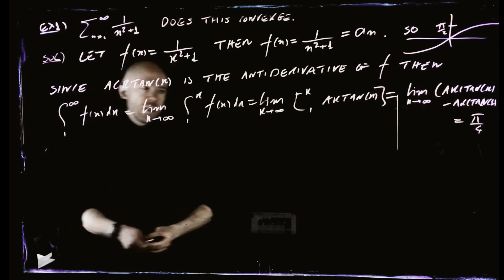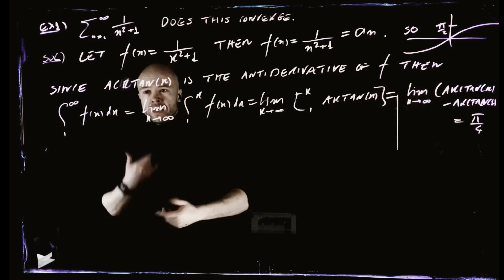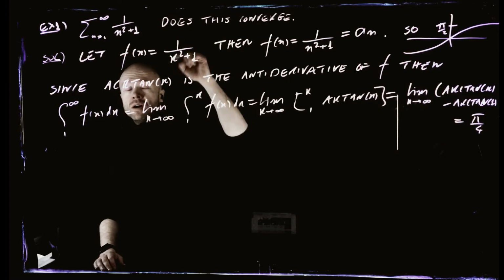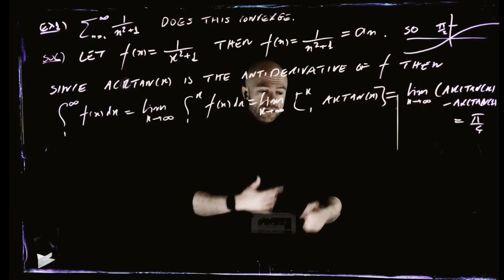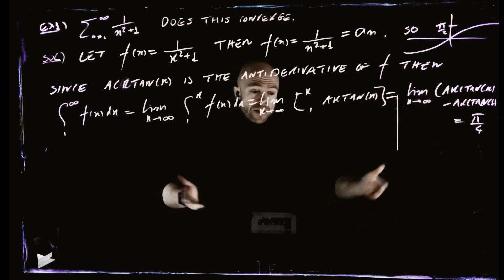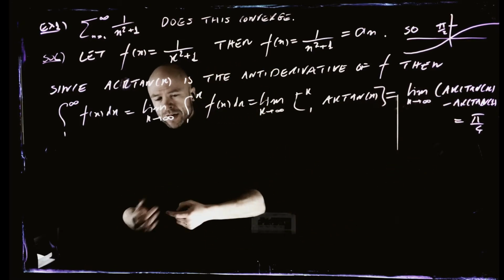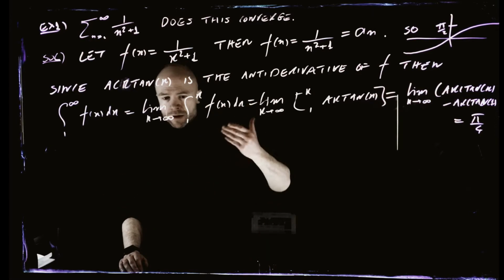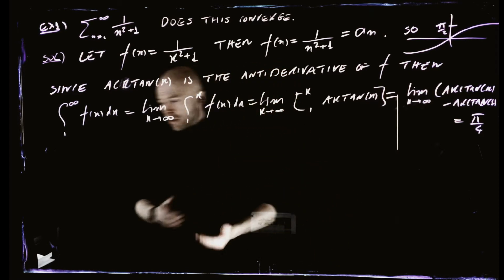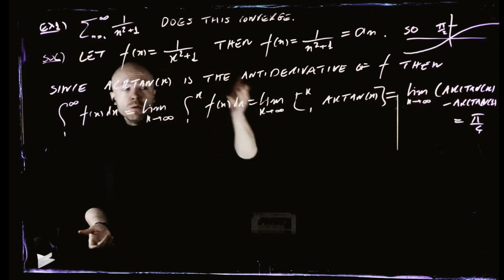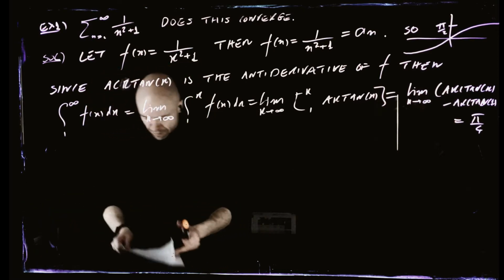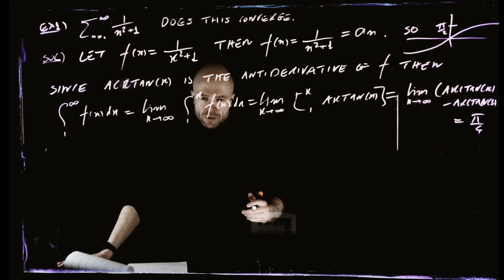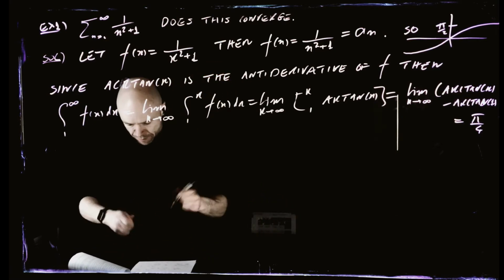So if it was a free response, again, I would be totally happy with you saying this is less than the sequence 1 over n squared, and therefore we just need to compare that to the integral of 1 over x squared. And then you could just say by the p-test, the integral of 1 over x squared converges because p is 2, which is bigger than 1. So no need to do this extra calculation unless you don't think of reasoning this way. But if you want to, we can still answer the question. Okay, that's easy, I hope so anyway. How do you people think? Does that seem straightforward to you? Yeah? Okay, let's do this one.